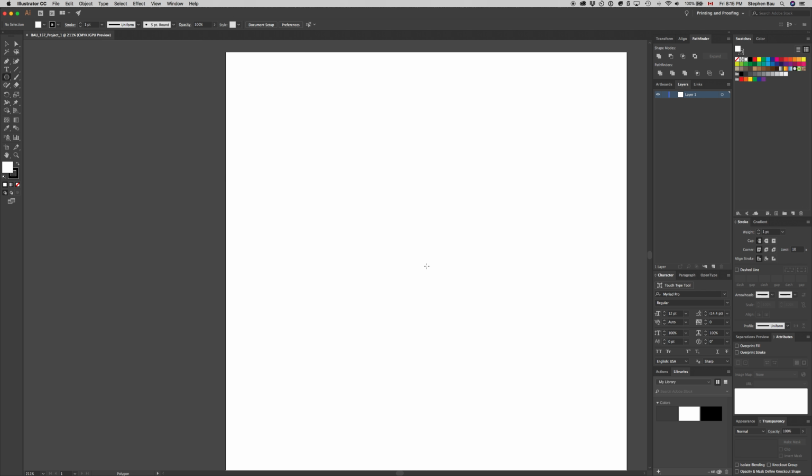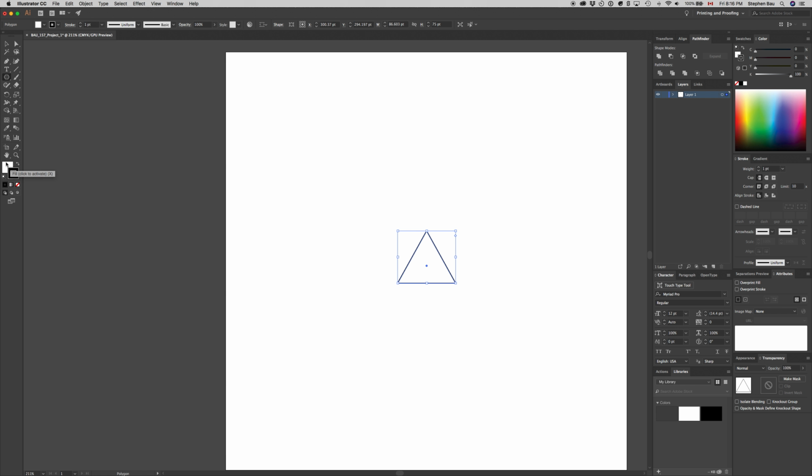So if you hold down the Option key and then click, you should have this polygon dialog box come up. So the radius defaults to 50 when you start up, which is fine, that's what we want. But we don't want a 6-sided polygon, we want a triangle, so 3 sides. And then click OK. Great, so now we've got a triangle with what we see in the toolbar over here is a white fill and a black stroke.